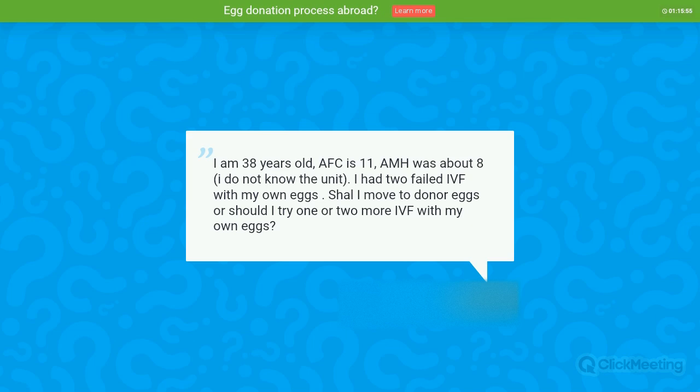Well, it is important to know all the context of your case. I think you could have better results maybe with a donor cell. But I would like to know more about your case with specific information. So if you could leave us your email, we can be in contact with you and talk more about your case. Okay, I think it won't be a problem to contact the patient directly. This is a very specific case.